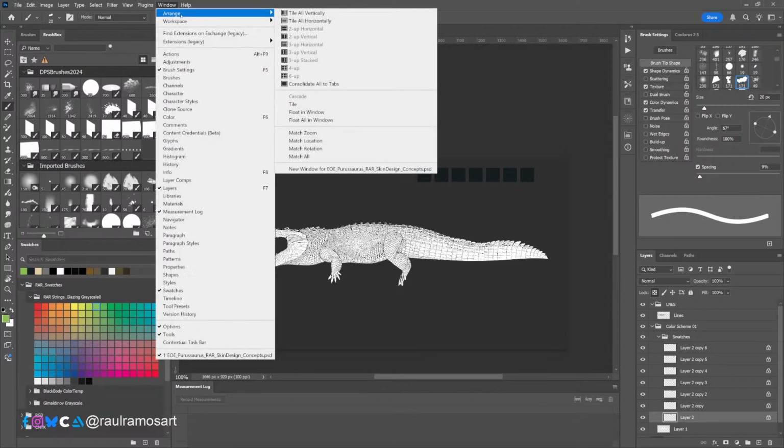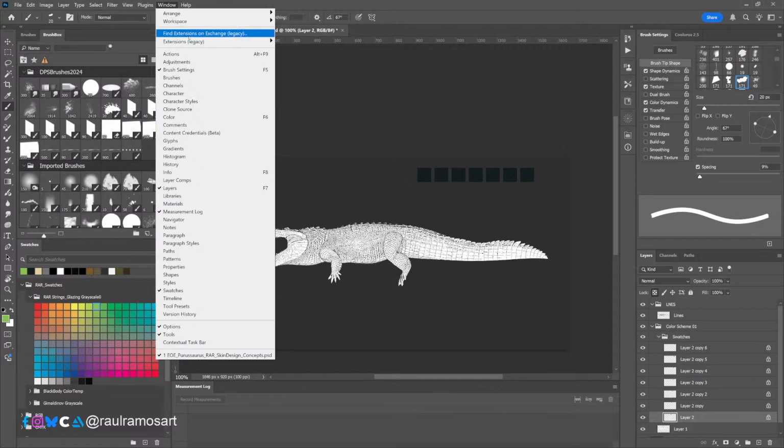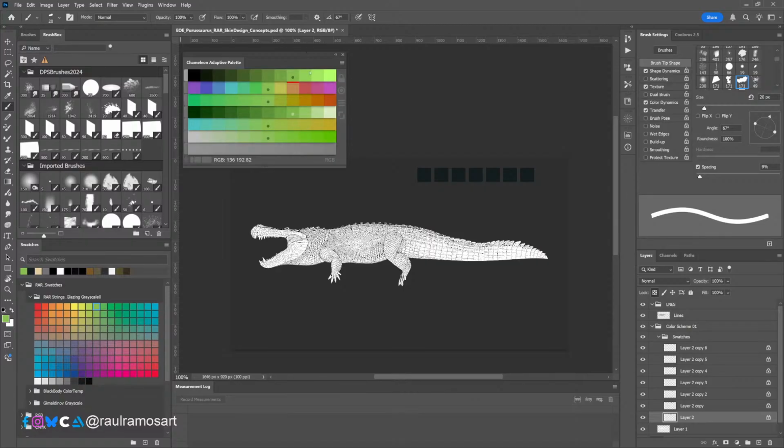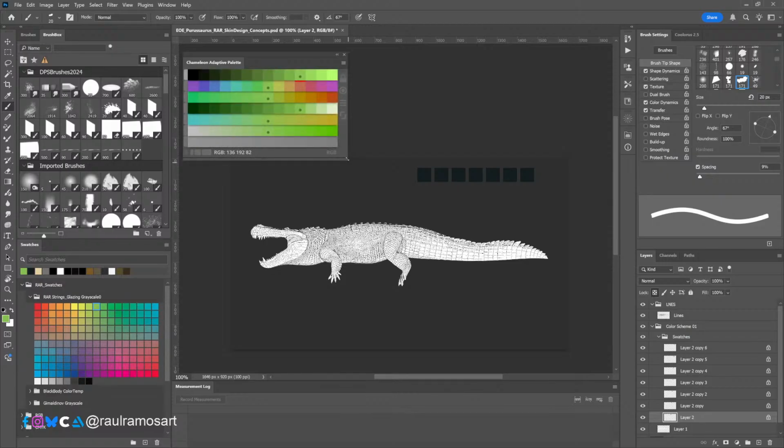So, just while I set some stuff up here, I'm going to talk a little bit about what I'm going to be doing today. Today I'm going to be working with some ideas for the skin for the Purussaurus. I'm going to come up with a few.